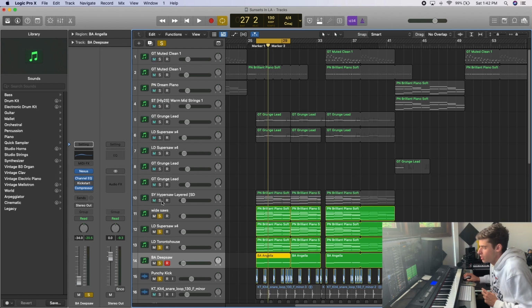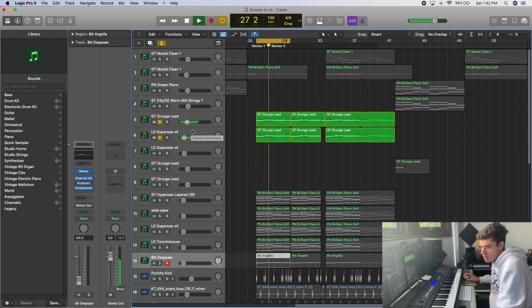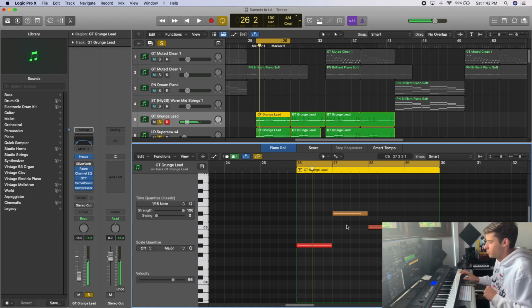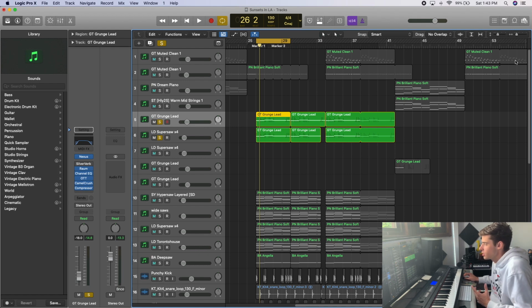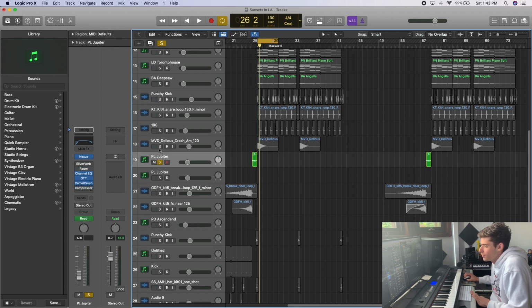So then you have these guitar melodies up here. And that was played just by me. I don't even remember how I played it, but I did play it, and I was just messing with the pitch bend on the left side of my piano, and I layered it with a super saw as well. So it's like just the guitar lead that you hear in the beginning, and then the last thing you have is this crash effect.